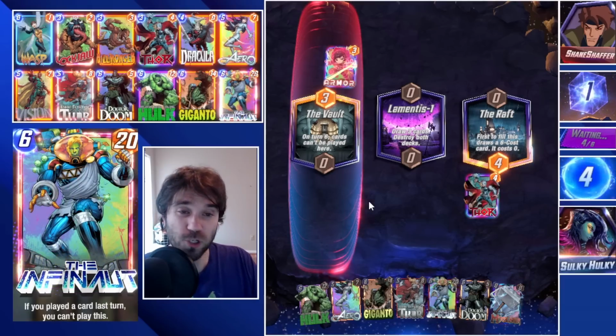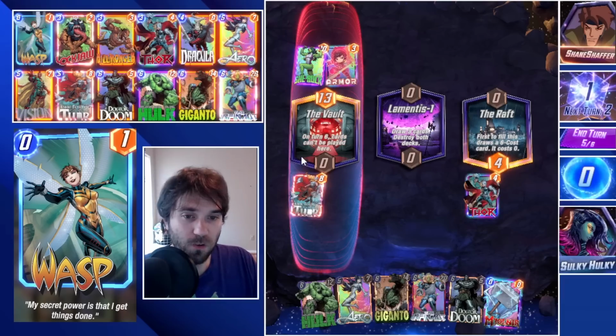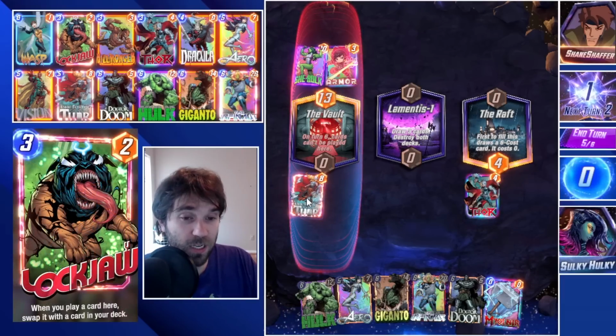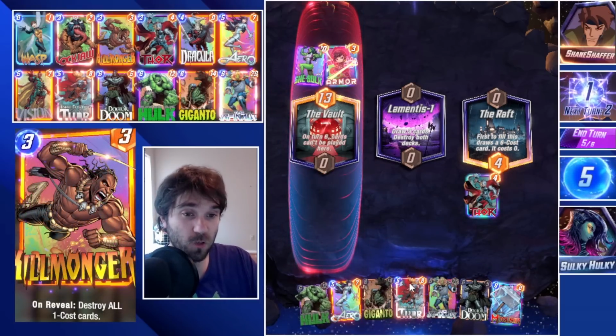I'm not going to play it. We're just going to go ahead and skip. Right now, they haven't played anything additional into the vault. And then they do play She-Hulk. So even if we play Jane Foster there, that is not going to give us what we need. That would only end up giving us exactly 13. So if they invested anything additional there, it wouldn't be enough to win.